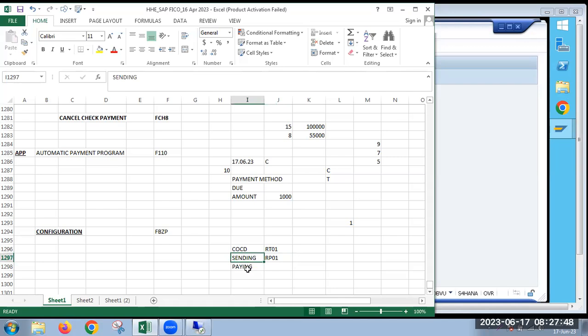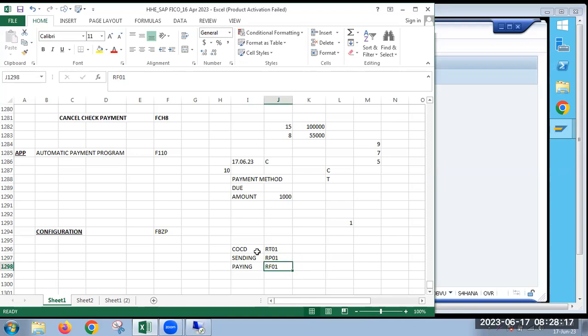Then what is a paying company code? The payment can be done by a different company code. That would be Reliance Fresh 01. We got the goods, and we are just going to run the transaction. Consider that for us, this company code has made the purchase, and for that purchase, this company code will make the payment.